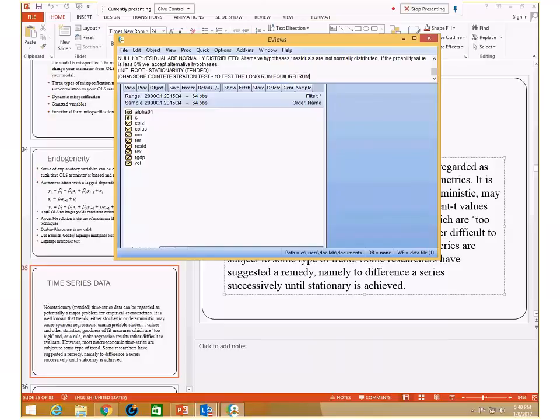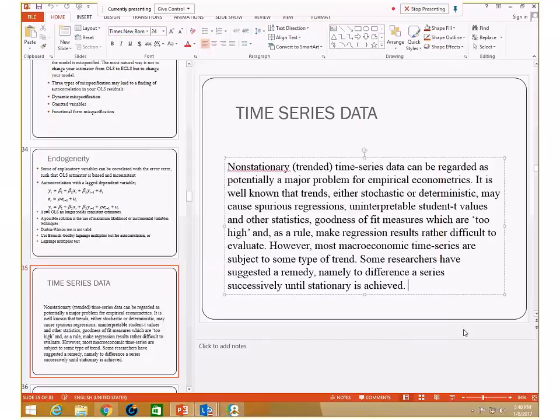So why are we using time series methods? When we use time series data, the data are trended. In our example also we can see that the time series data are trended. So we can't use normal classical regression analysis to analyze the data.